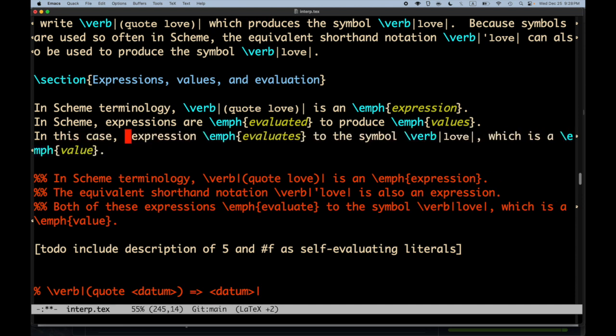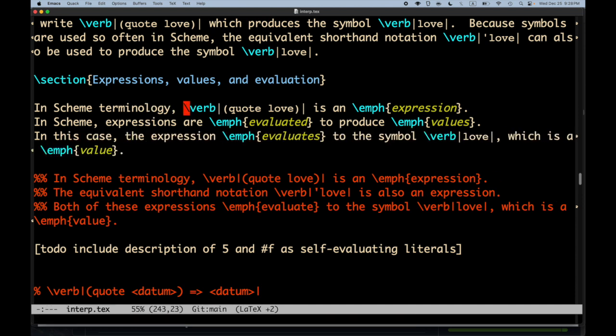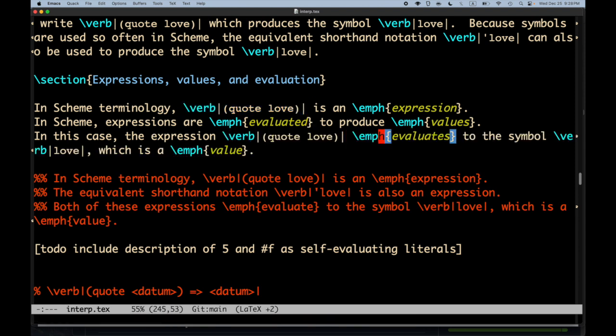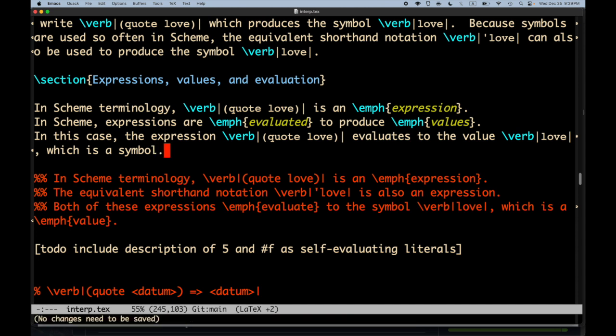In this case, the expression evaluates to the value love, which is a symbol. Okay.